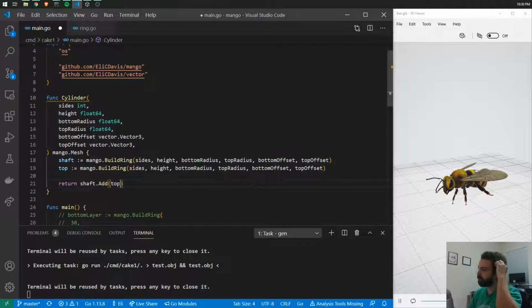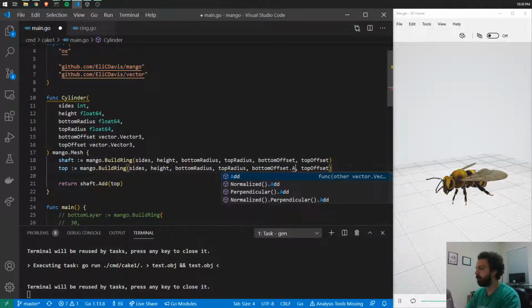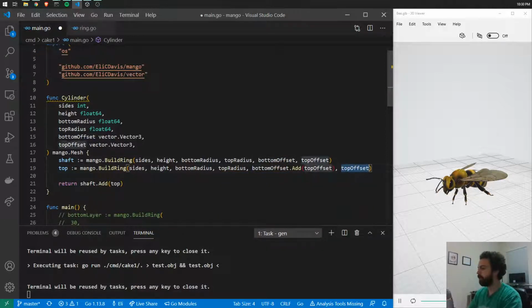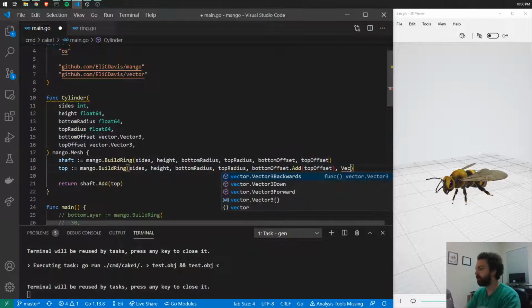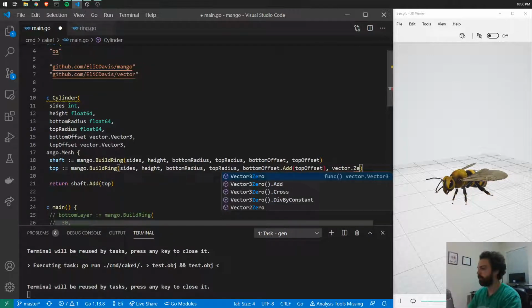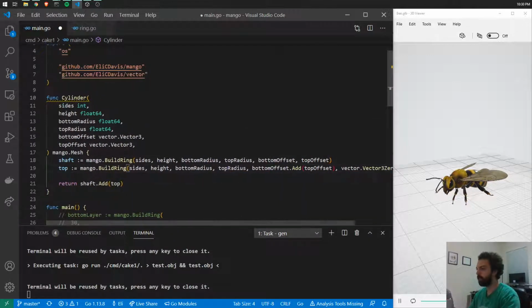So the top of the shaft is going to be the bottom plus the top. And then there's going to be no top offset because it's going to be flat. The top radius is going to be 0. And the bottom radius is going to be the top radius, as weird as that sounds.